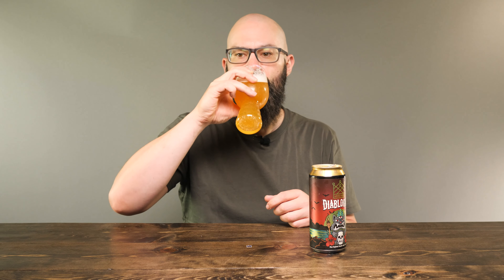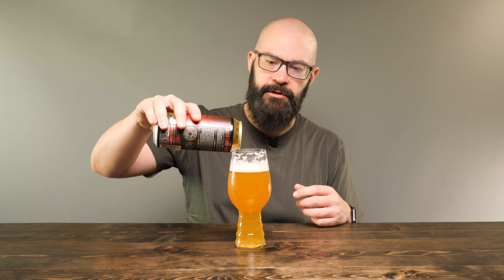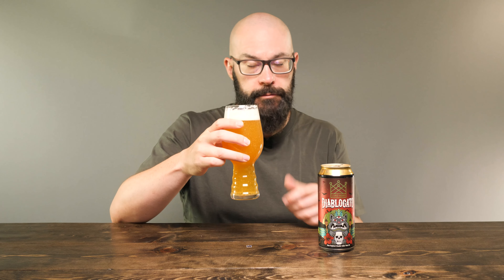Cheers. That flavor up front — let's talk about the mouthfeel. It's got a soft mouthfeel, almost shading towards the medium side for a New England or double New England-style IPA. It definitely has that soft mouthfeel but it's a little bit on the thicker side — not super thick, but a little thicker than some of the beers I've had in this style before. Let me pour a little more in here and talk about the flavor because there are a lot of really interesting, intriguing flavors. And for as clear as that stream was pouring, I can't believe how much particulate is in there.